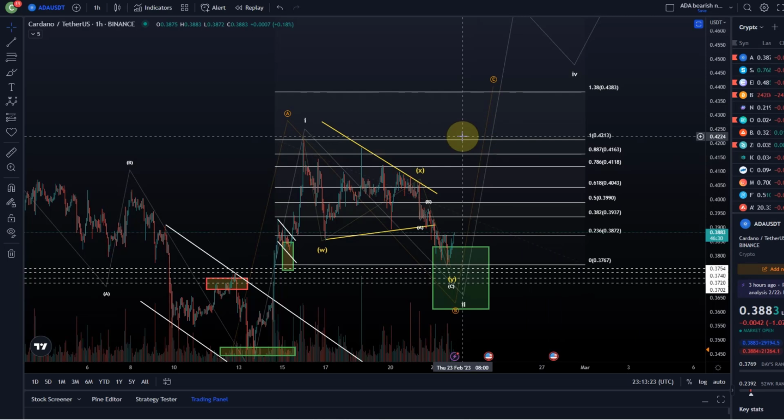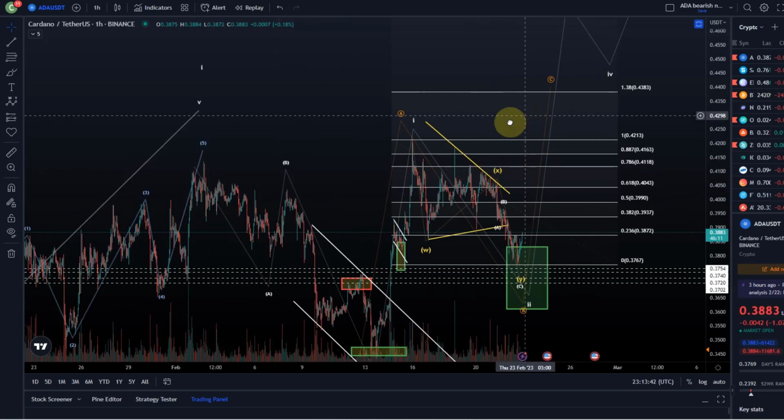And then if we get into this area sort of around 42 cents, I might take some partial profits, depending on how the chart looks, right? It's a bit too early, we need to watch it. But I will definitely move up my stop loss, and then at some point I might just get stopped out in profit, because there is still enough downside risk. And you know, maybe I won't.